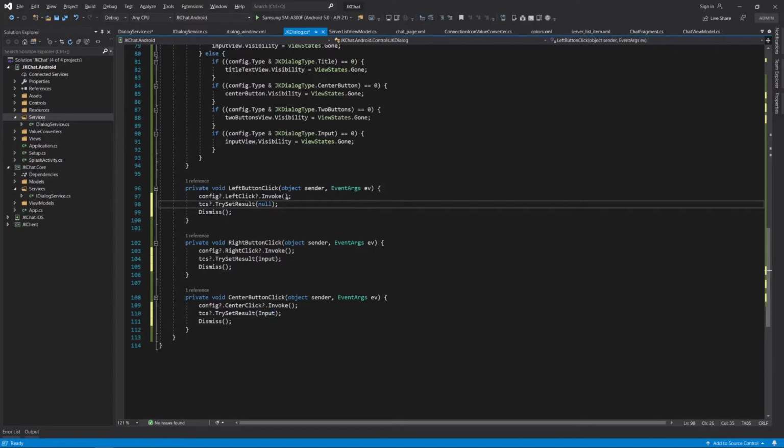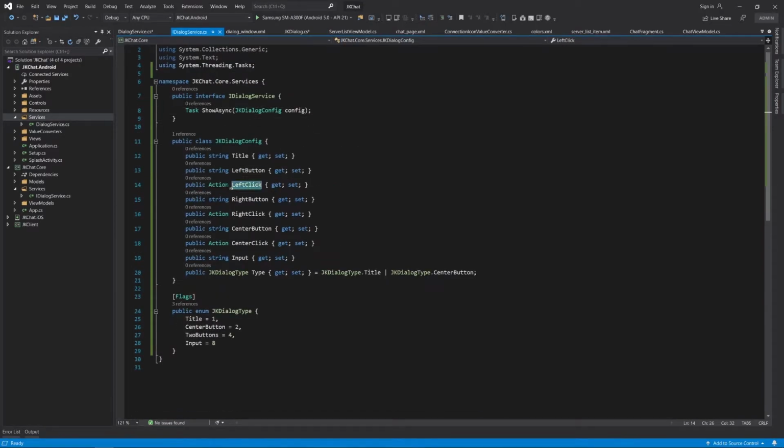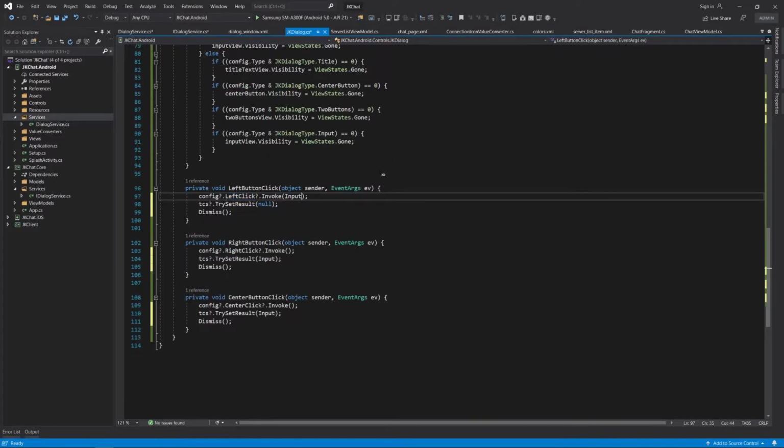We just null and we invoke with input as a parameter. Action object. Yeah, now we can invoke with the parameter.